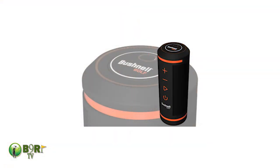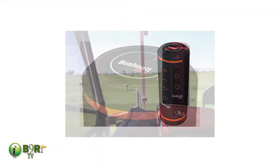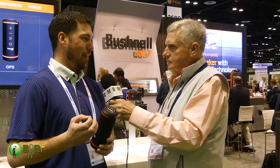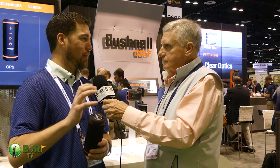Wingman is more than just a speaker. It features rich, premium audio sound and uses Bite technology to mount right on the cart bar. It also comes with a remote clicker: while you're playing music on the cart and walk over to your ball, you hit the clicker in your pocket and the speaker gives you audible GPS distances — for example, 'You are 135 yards from the flag, 120 carry to the front, 155 to the back.'